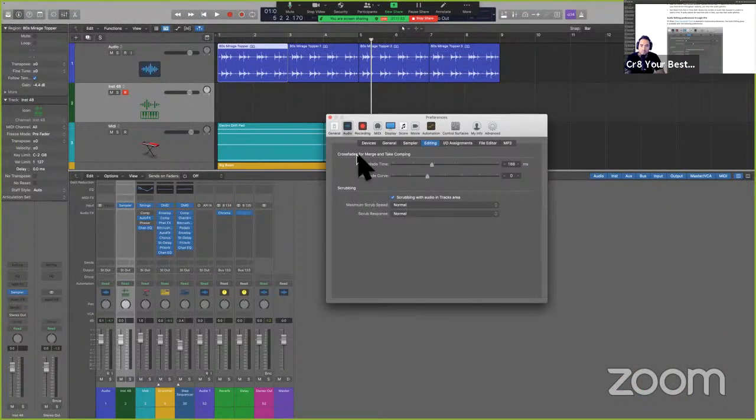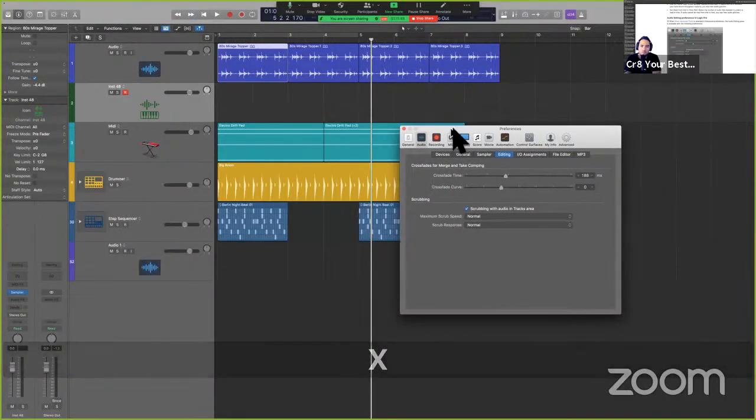This is awesome. This right here, I wish somebody had taken the time to let me know about this when I first started. Now, most people think this is just for quick swipe comping for take folders. And when you create those necessary take folders, when you are actually making your selection in the background, it's actually using this criteria here. It's saying, hey, when we crossfade, right, when we take comp, what is the definitive crossfade value? That's being determined here.